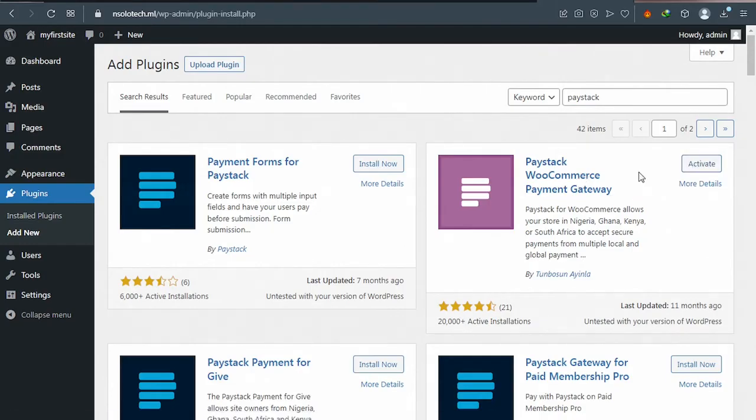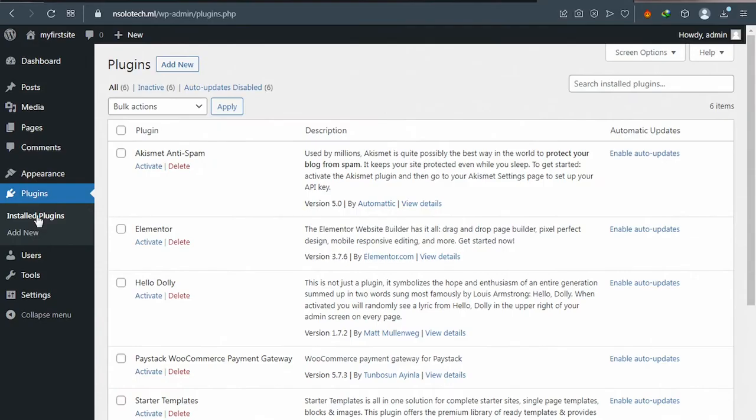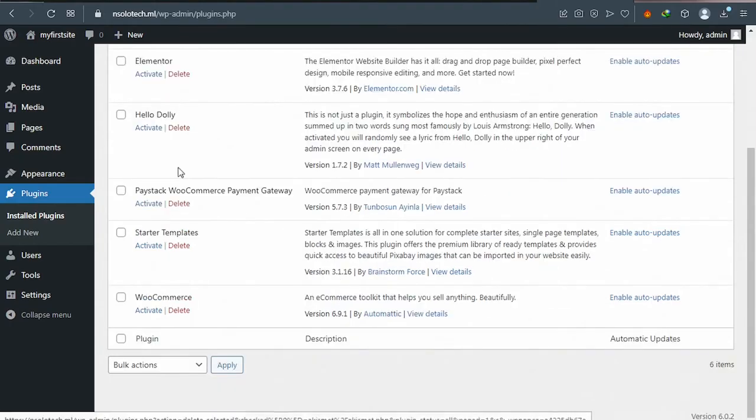So we have installed our necessary plugins. Now the next thing you do is to go to installed plugins. So click on installed plugins, because we are not going to activate our plugins one by one. Okay, so just click on that. Once you land on that page, you can see here activate, activate, activate, activate. That means none of them is activated. Okay, so let's scroll down a bit and see something. Good. So all of them are still not active.